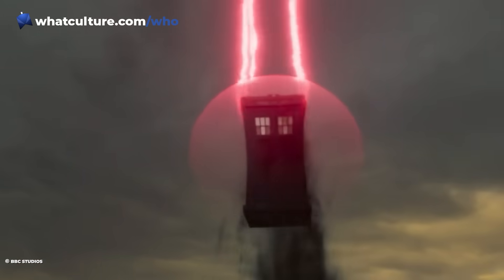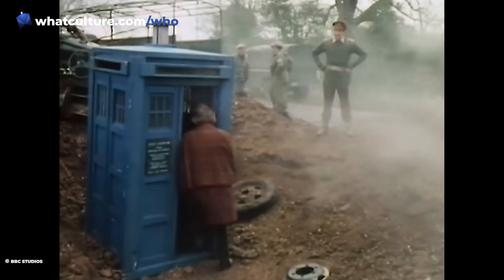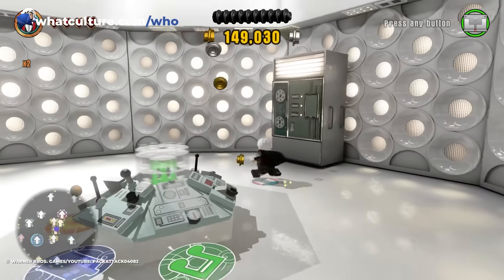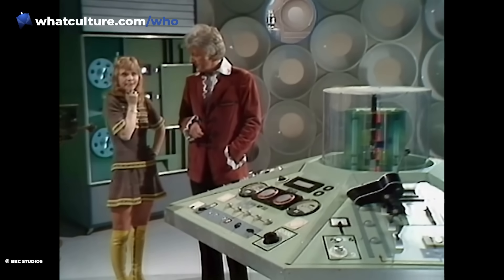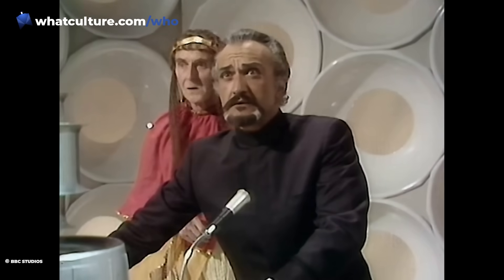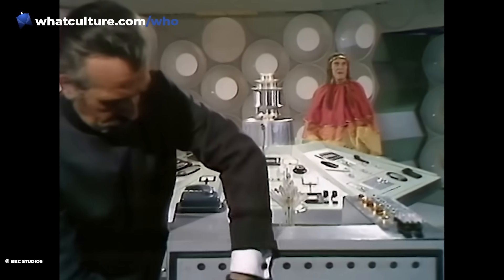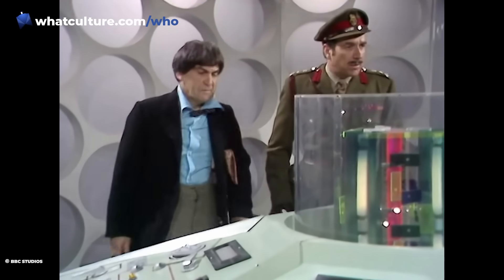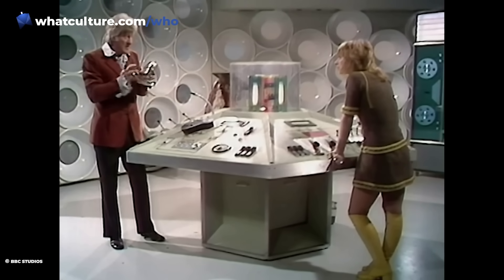Number 10: the Third Doctor's TARDIS, The Time Monster Edition. The washing-up bowl TARDIS gets a hard time, but it's exactly what you'd expect from a 1970s update of the original 1960s design. It only lasted for the Doctor and the Master's game of TARDIS Chicken in the Time Vortex at the end of The Time Monster, but it's an underrated gem. It has a sense of scale that other TARDIS console rooms don't always achieve, while the fact that the roundels double up as scanners is a neat touch. The Master's TARDIS looked exactly the same on the inside, which is perhaps why they dispensed with this design in the very next serial. It was a disappointing choice to excise the more space-age spheres built into the walls, never to be seen again.